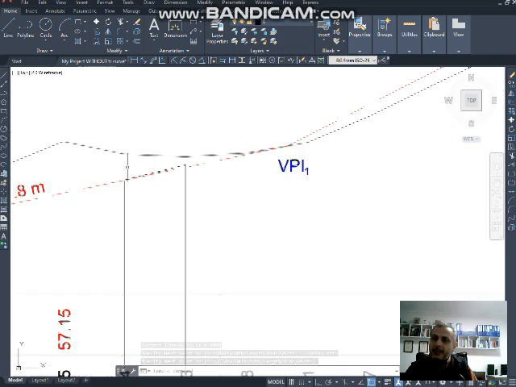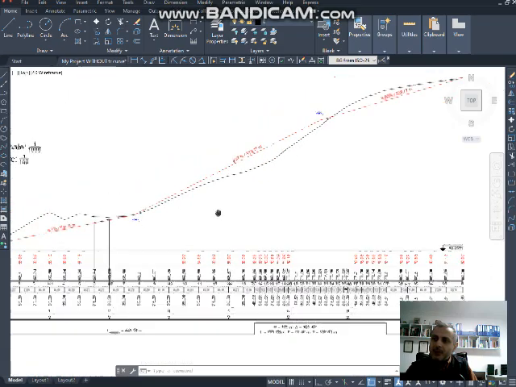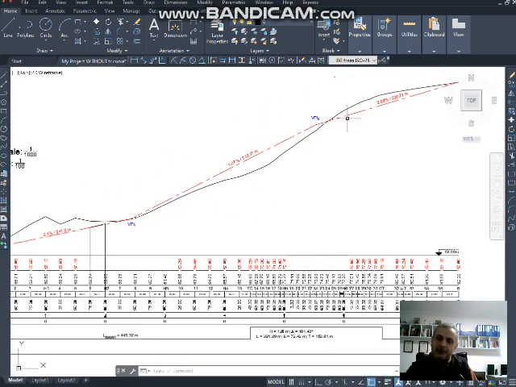I need to do the same thing for the summit curve as well. Same vertical curve formula, and it will produce the elevations. As I said, you can use Microsoft Excel for that. So let me pause here for a while and update my table and my profile drawing, and in the next session you will see the progress.